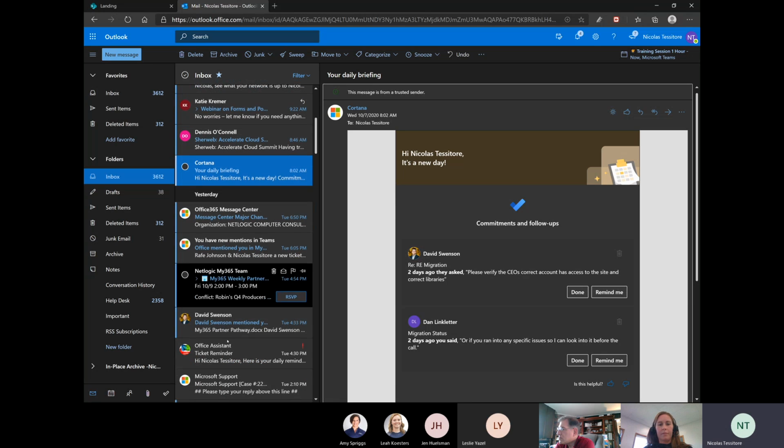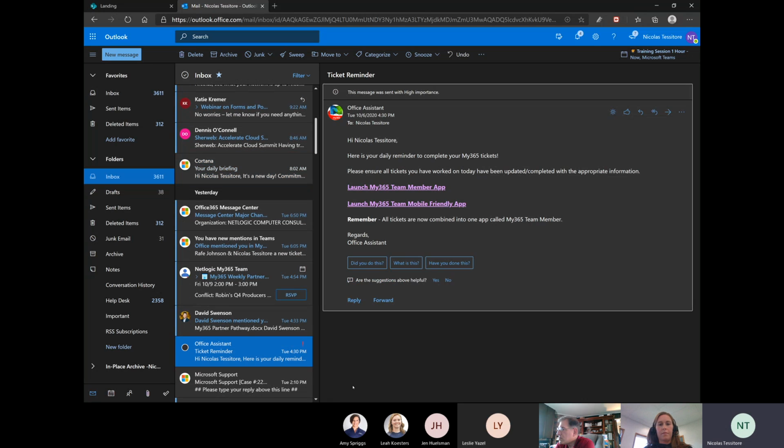Now, in the same bucket, every day at 4:30, as you notice right here, the blue highlighted email has a red reminder on it. We named it Office Assistant in this case because we did create a bot with Power Automate. What Power Automate is doing in the back end is sending me an email every day scheduled at 4:30, and this includes the rest of our team, saying, hey, make sure you close your tickets for the day.